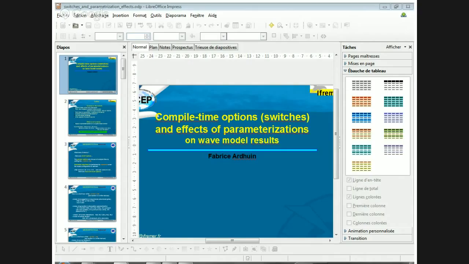Now, the problem of this sheltering term is that it killed a nice feature of the WAM parameterization, which is the fact that the u star, so the wind stress, was a strong function of the wave age. And that's very important when you're coupling the atmosphere to the waves. And actually, that's the reason why there's still a pretty important wave group at ECMWF, because they have a coupled wave atmosphere system, and the changes in the roughness of the ocean are actually very important for the forecast of the atmosphere.